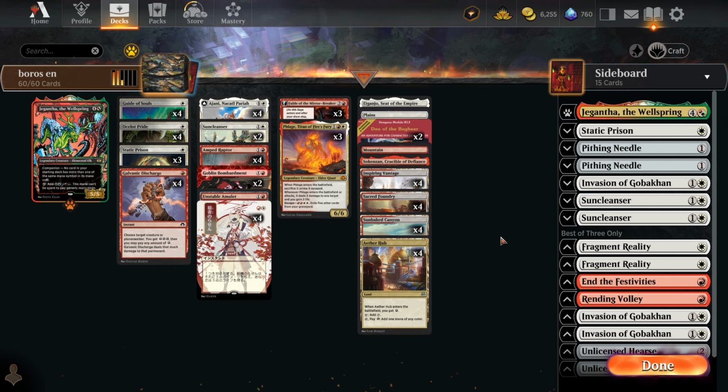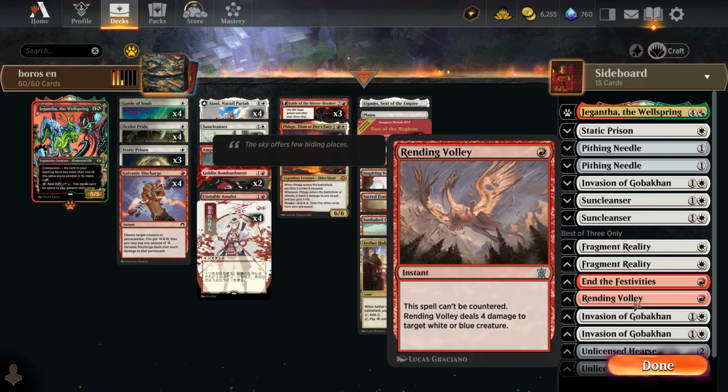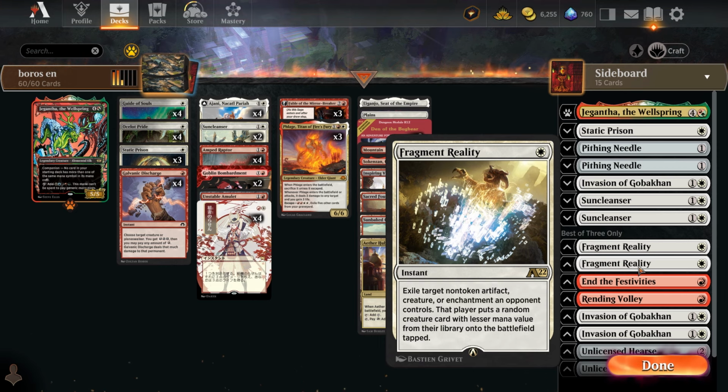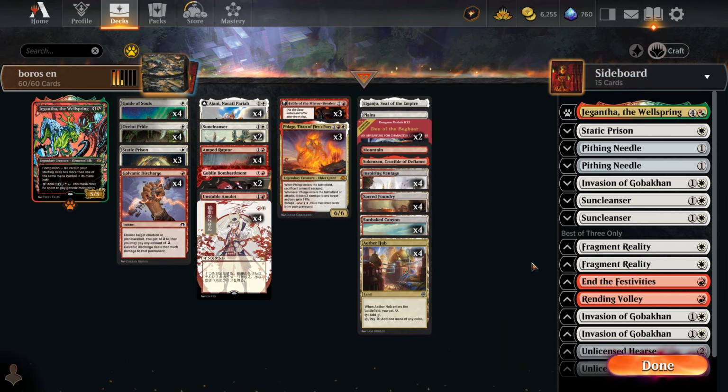I have been making some updates to the sideboard. I am running 1 Rending Volley as just a clean answer to Suncleansers. I feel like when they have multiple Suncleansers out, Static Prison is not as good of an answer. I have also tried Path to Exile since a lot of these decks are running just 1 basic land, so I thought Path might be okay too, but after going back and forth, I decided to just try Rending Volley, and I've liked that okay. Fragment Reality is obviously good for dealing with those 1-drops and Static Prisons. I think everything else is pretty much stock sideboard for the Boros deck.